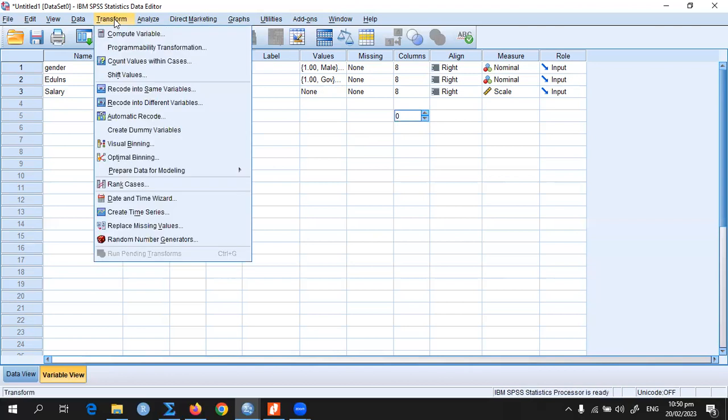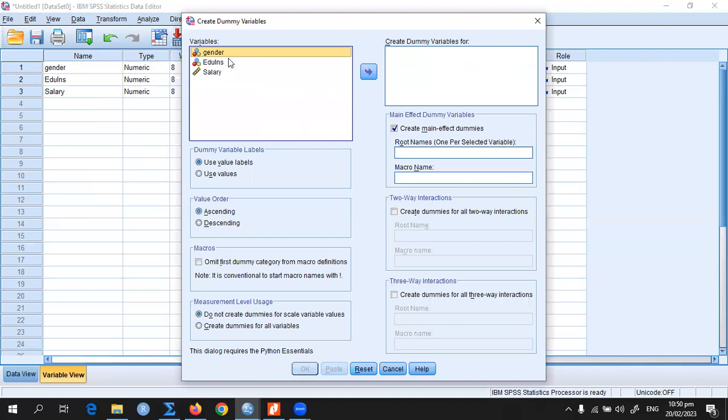Go to Transform and click on Create Dummy Variables. We are going to create dummy variables for this gender variable. Put gender here in this box, and here you can also give it another name, let's suppose gender 1.